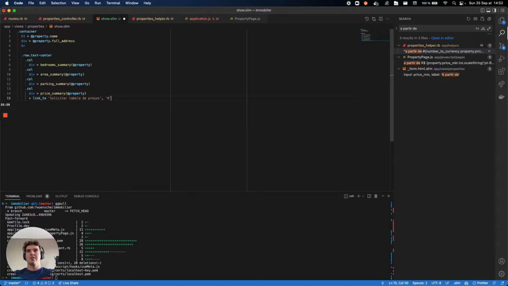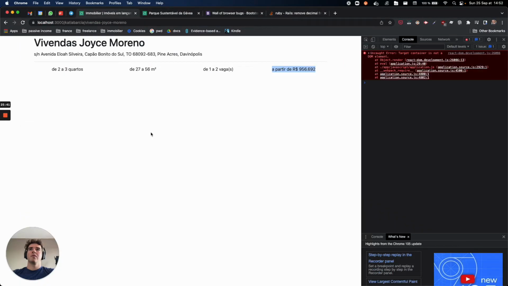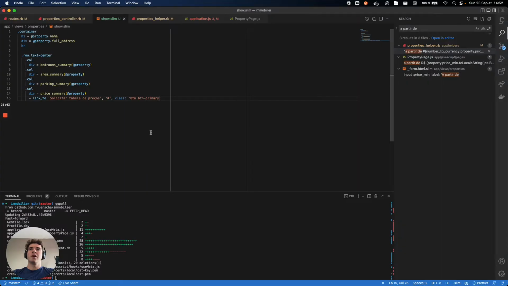The link's not pointing anywhere, and it's going to have a class of button primary, and this is nice, but it should be separated here.